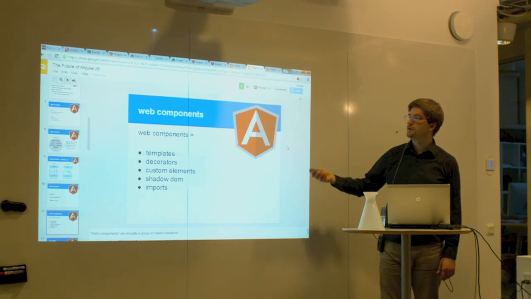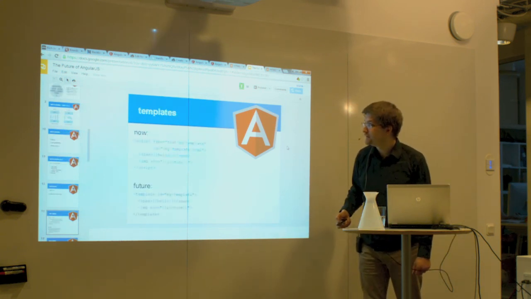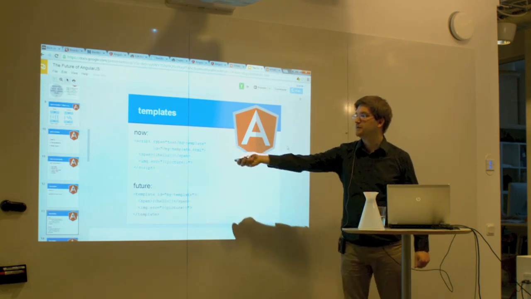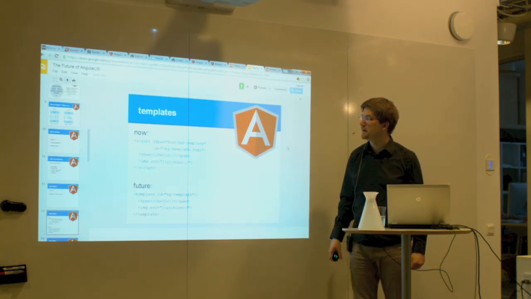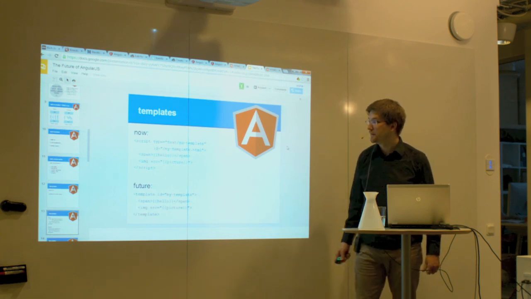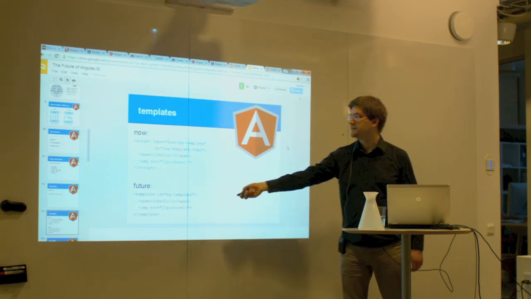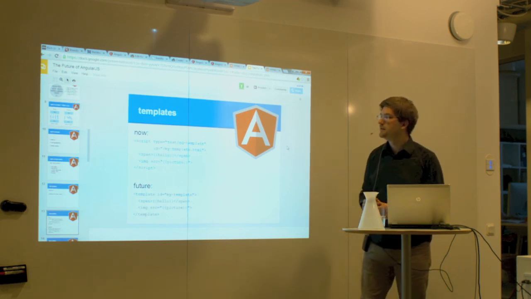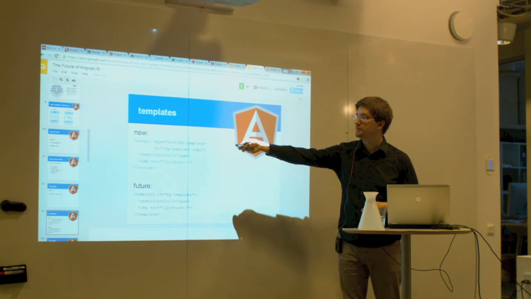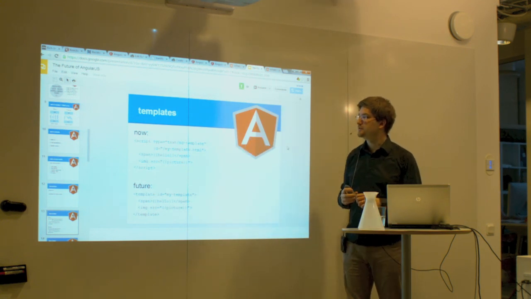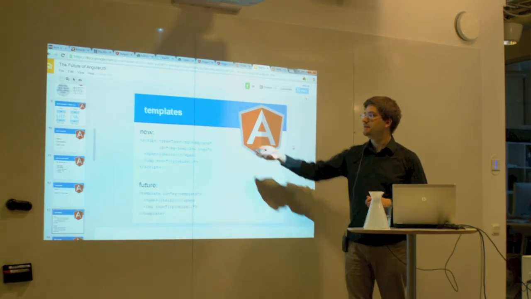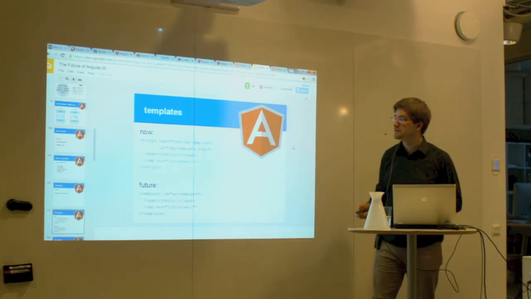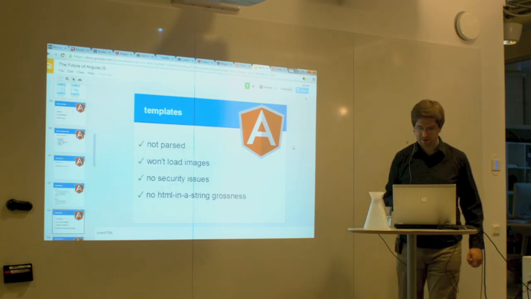And then we have web components with all of these things. Let's see if we have an example here. At this point, we're writing the templates like this with all these mustache-like curly braces, right? But a template is simply supposed to be a template element in the HTML. So at this point, we have to put them kind of not very nice into a script tag like this, and then declare it as, for example, a text Angular template. But that's supposed to be simply built into HTML.